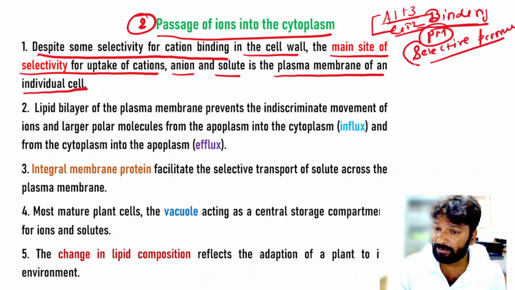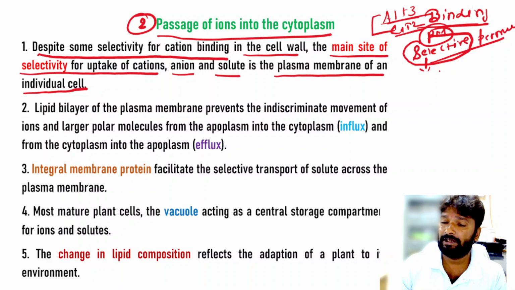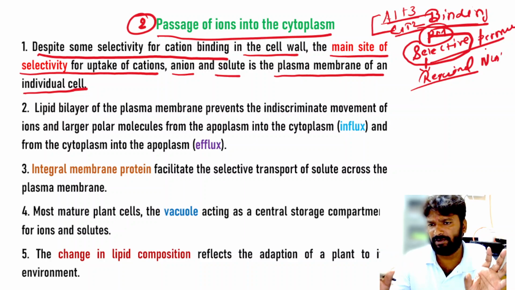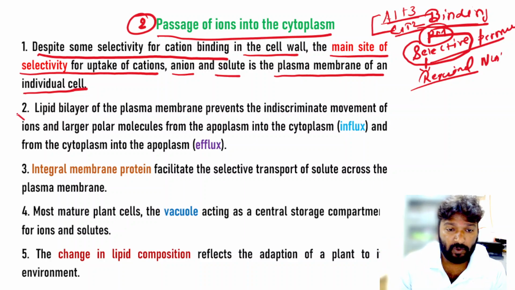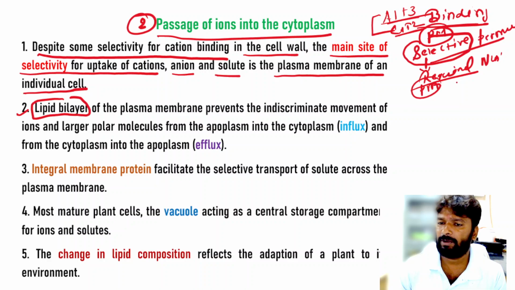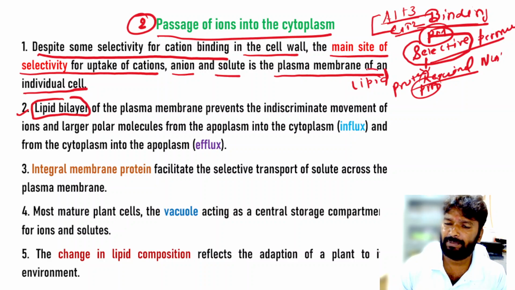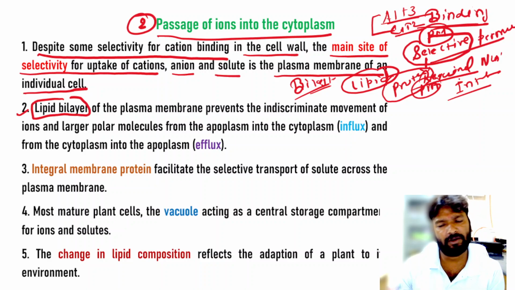What is the meaning of selectively permeable? Means it selects only the required nutrients. Okay. Means it discriminates between the nutrients. So in the cell membrane or plasma membrane, the lipid bilayer, you know that the plasma membrane is made up of lipids and proteins, and lipids are present in the form of a bilayer, okay, and proteins are in the form of intrinsic proteins, extrinsic proteins or anchored proteins.